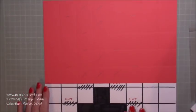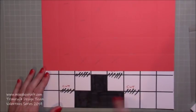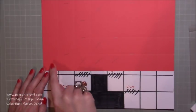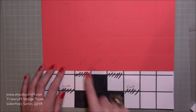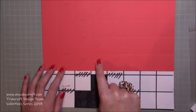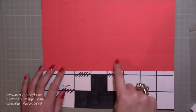Then I move it, so we're now working on the bottom. Again, you've got your eight squares, and here's the eight squares here. Second one in, 1, 2, 3, 4 and 5, put a cross on them. And then one above the middle one, put a cross again. So you want to have that there and that there.